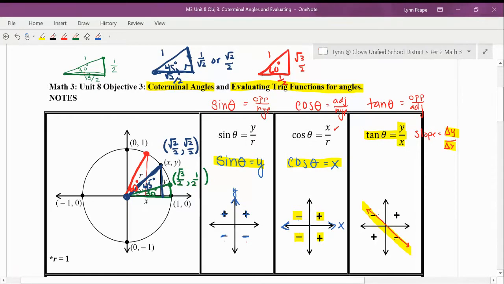So I'm going to go from the origin, so this is the origin right here, and I'm going to go over 1/2 and up root 3 over 2. So from here, I'm going to go over 1/2 and up root 3 over 2. The biggest thing that you need to take out of everything I just talked about is you have to have these memorized. This is not like, do I know it? Do I not know it? I need to get these memorized. I need to navigate with them.